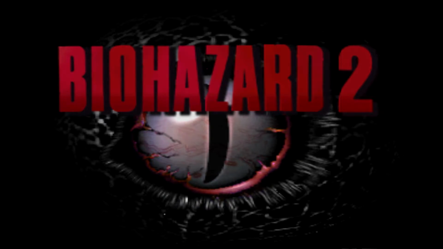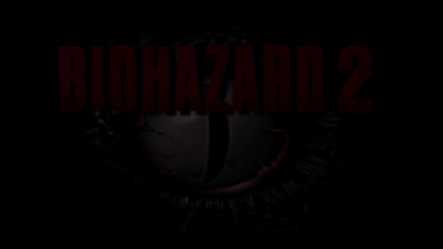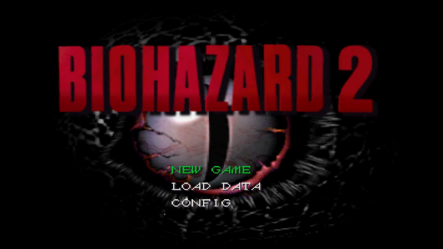And if you go into the load game menu, it's Resident Evil 2 in the background, the English version. So I'm not going to load anything, I don't have anything to load anyway. And the config is all in Japanese as well. It's just normal config, your buttons and your sound. You can't really do anything there, monotone or stereo sound.